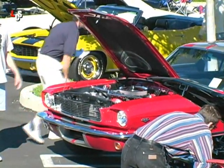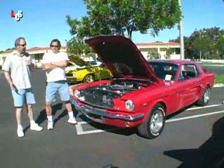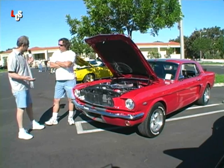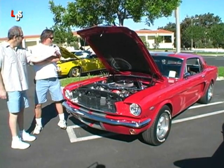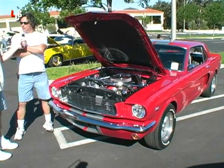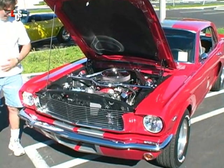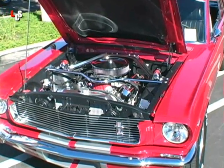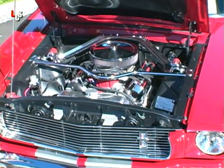I told you we were going to talk to the owner of the '66 Mustang — the owner here is Rick. Rick, tell me about your car. 'I've had it for about seven years now. At one time it was just blue with a six-cylinder and a C4 — actually my daughter drove it, it was really her car. But it always broke down; it was just transportation, not reliable, no air conditioning, nothing like that.'